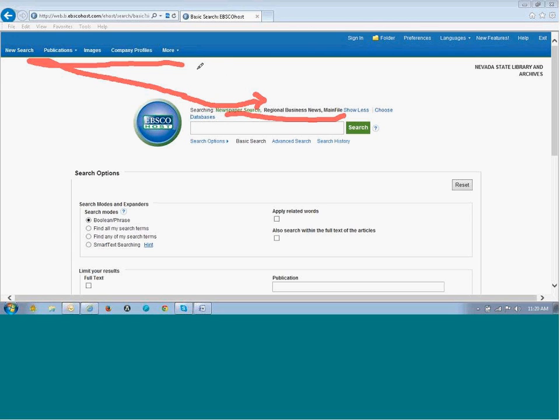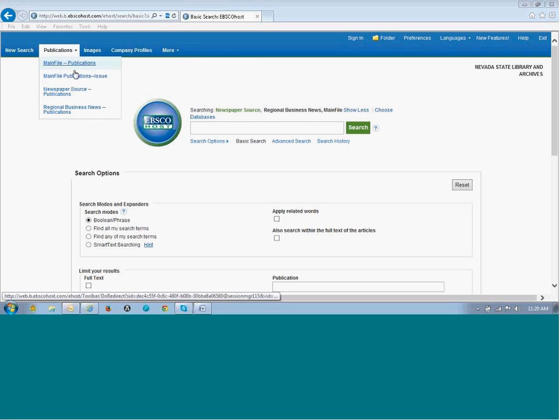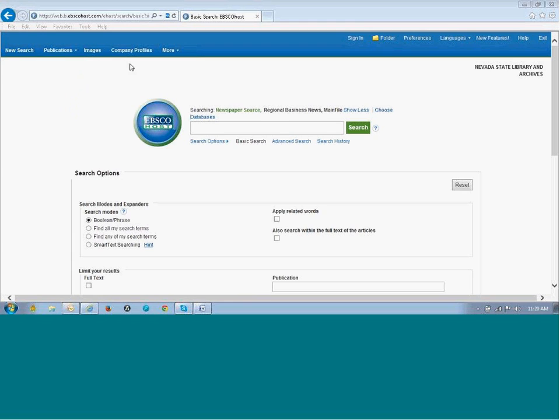So if I choose different resources that I'd like to search, I'll only see the publications loaded in the interface. Okay? So remember that what's selected here can change the specific interface. So these are definitely related.